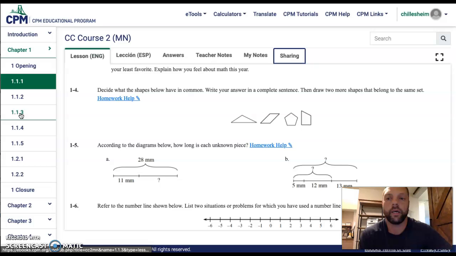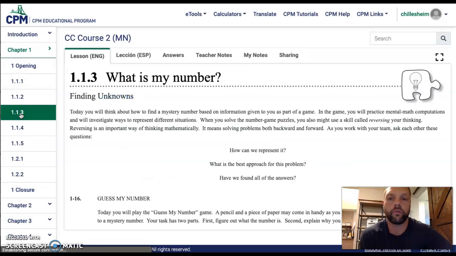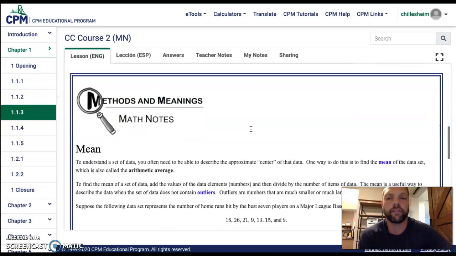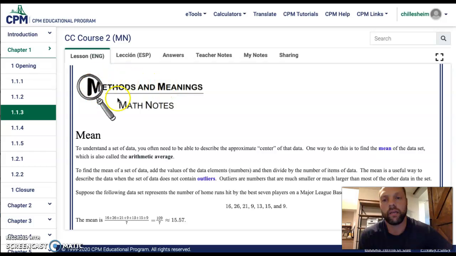Another thing to note, if I went to section 1.1.3, and if I scroll down, a lot of these sections have methods and meanings, which is math notes, which I will tell you at times to definitely reference if there's something you're not understanding.